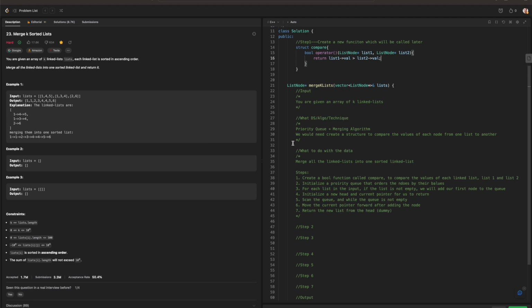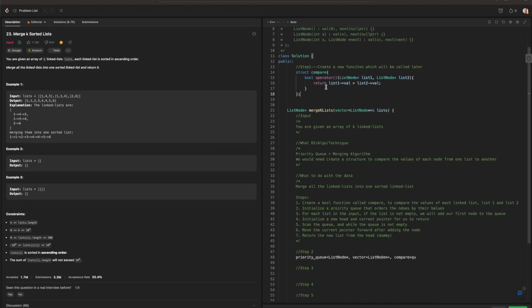So for step 2, we are going to be creating a priority queue, which will look like this. It's going to incorporate a list node. Then it's going to have the vector of the other list node. And we're going to call upon compare, our structure at the top. Oh yes, also another thing, don't forget this.